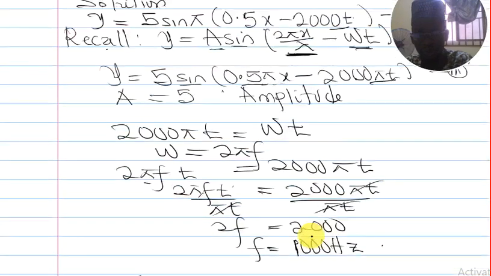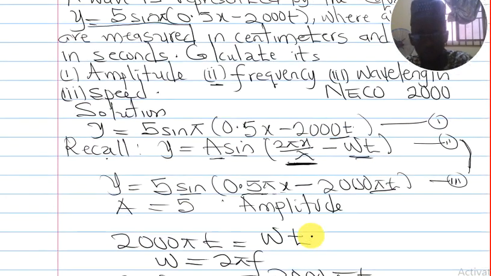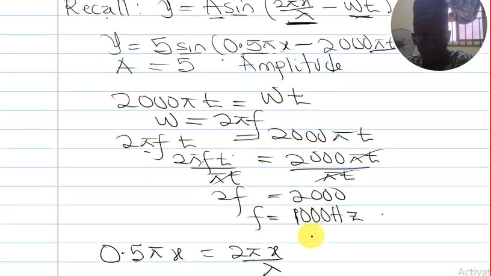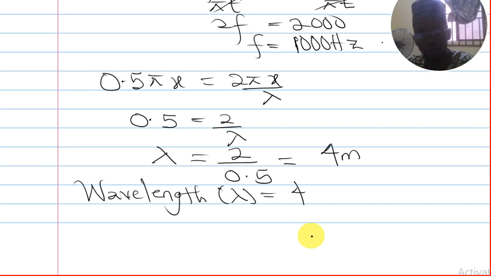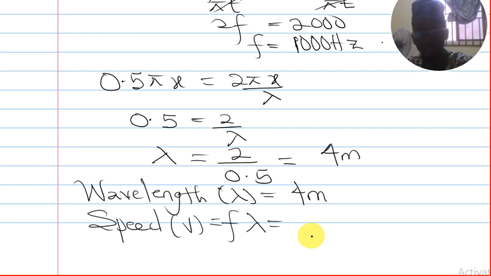Now what is the last question we can get here as well? The question was calculate speed. That's the next mission here, okay? Now my wavelength here, let me quickly write it, my wavelength, which is lambda, is equal to 4 meters. Don't forget, in physics you must not forget your units. Very, very important. Now the last thing is you need to calculate the speed. Speed is frequency times wavelength.